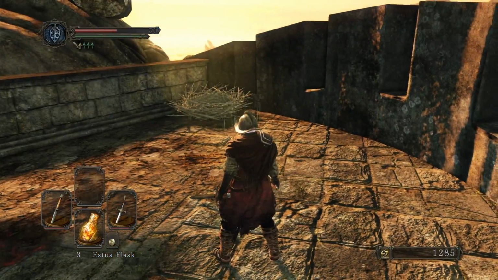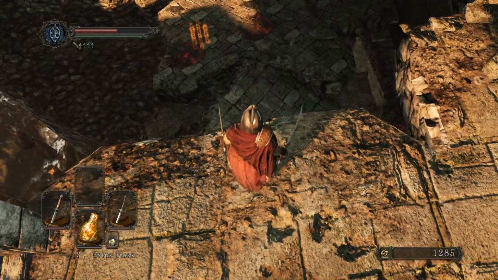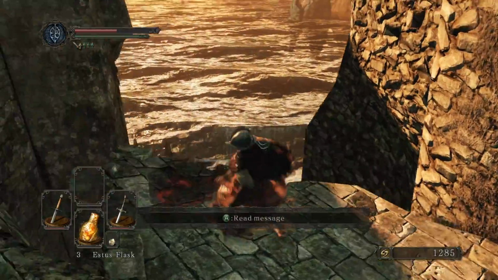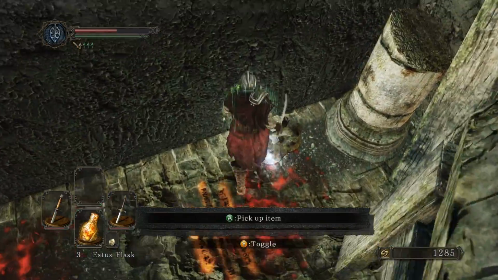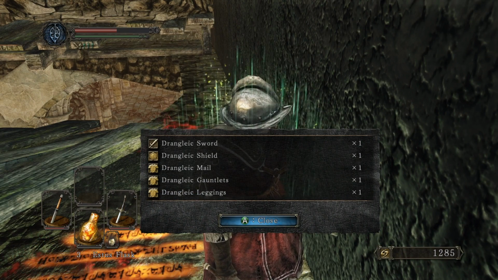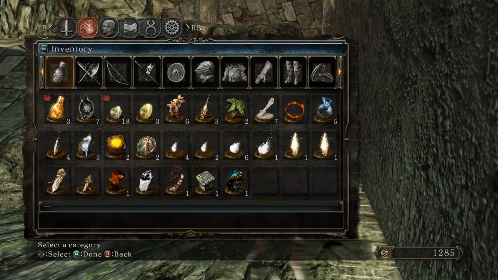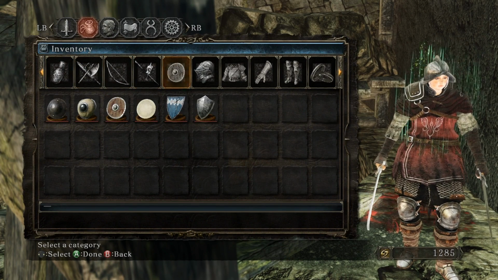But for now, we'll leave it. And drop down here for a nice little loot bag. But before you go roll happy, don't forget to grab this stuff. An entire Drangleic set: sword, shield, mail, gauntlets, and leggings. No helm, though. So this is definitely something worth checking out for lore purposes.